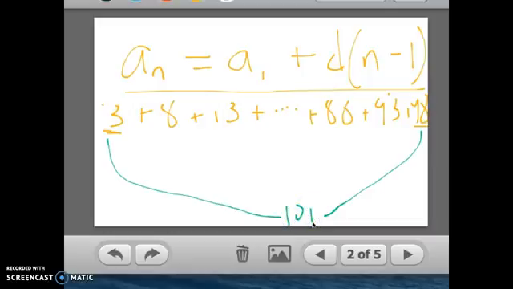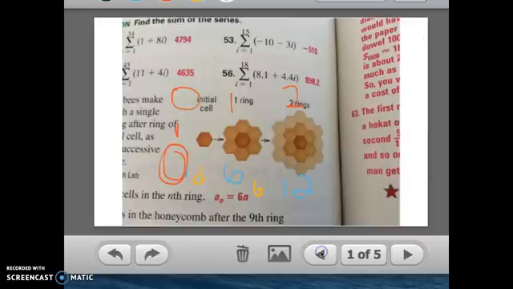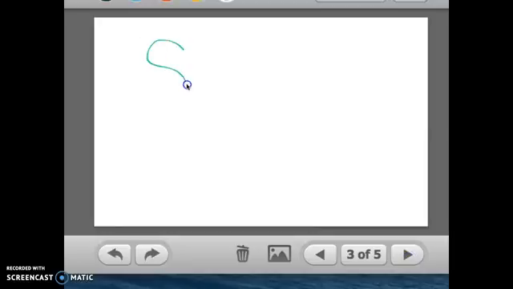What's also 101? Well, 8 plus 93 is 101, and 13 plus 88 is 101. So in every arithmetic sequence, the first term plus the last term repeats itself. And the number of times it repeats is not quite n times. If you think about it, let's say we've got 20 numbers in this series. Well, 20 numbers means 10 pairs of numbers. So in this case my answer is 101 times 10, or 1010 is my answer.